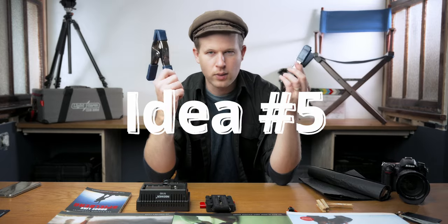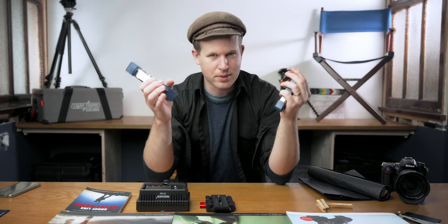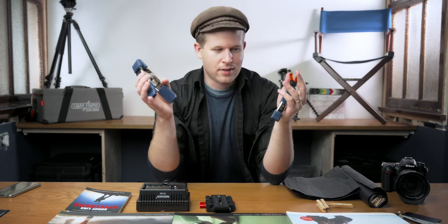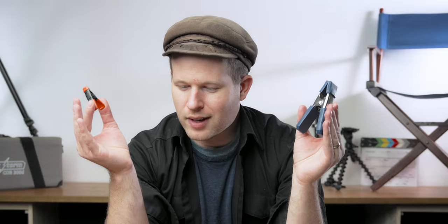Number five: pony clips. If you don't have some of these, they are insanely useful on a film set. There's always something to clip, hold down, or attach — holding gels, cookies, diffusers, blocking light, holding cinefoil or black wrap, cables, wardrobe. You can get large ones like this six-inch version, or four-inch and two-inch. They're found at a hardware store for around $10–$20 for a pack. As a bonus, you could also get someone a pack of C-47s — clothespins — any filmmaker will appreciate them. There's something nostalgic and wonderful about using a C-47.